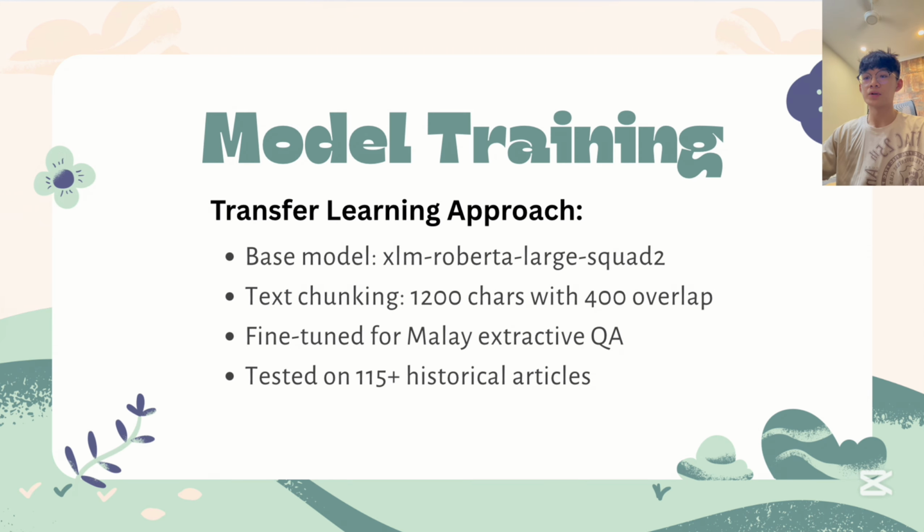For model training, we use transfer learning with XLM-RoBERTa Large SQuAD 2, a multilingual model that supports Malay. We chunk long text into 120-character pieces with 400-character overlap to handle document boundaries properly. The model was fine-tuned for extractive question answering and tested across 115 historical articles. That's all from me, and now I pass to Chen Hua to continue presenting the other phases.